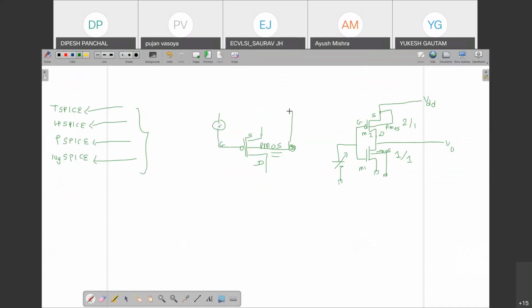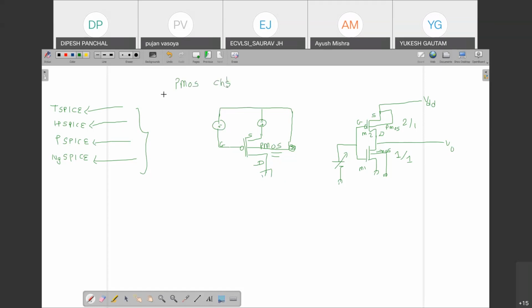This is the substrate, and at the source you also have to apply VDD. Yeah, see, this is ground. Okay, this is the PMOS characteristics.